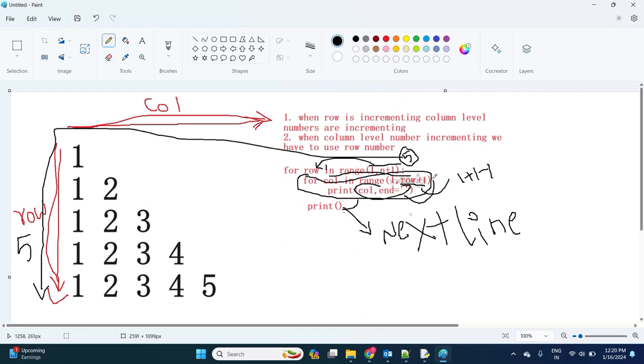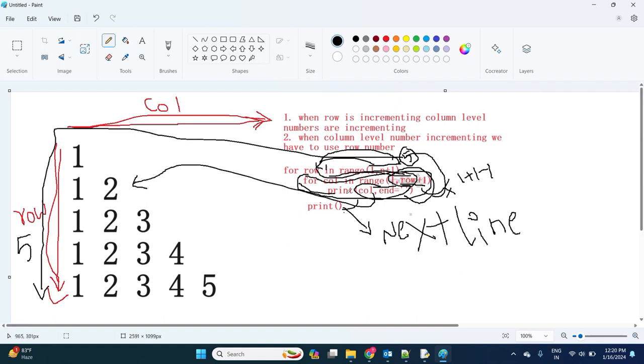Next it will be incremented and the condition will not be satisfied, and it will come to here. Next it will become 2, so here 1 comma 2 plus 1. In this case it will print 2 numbers.